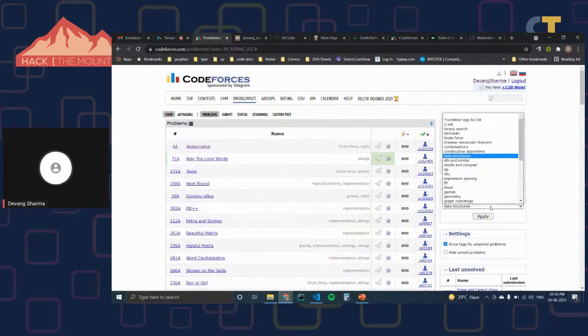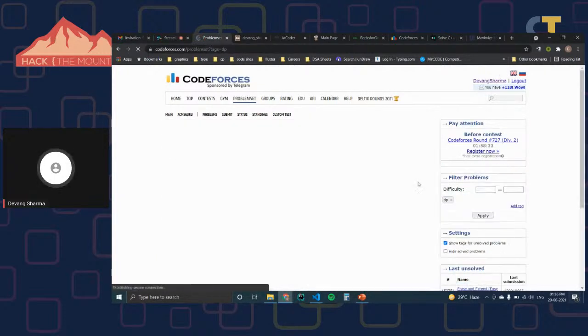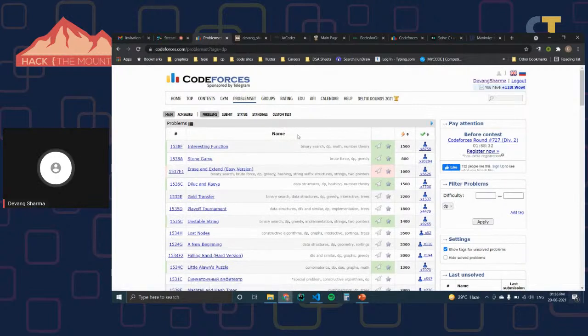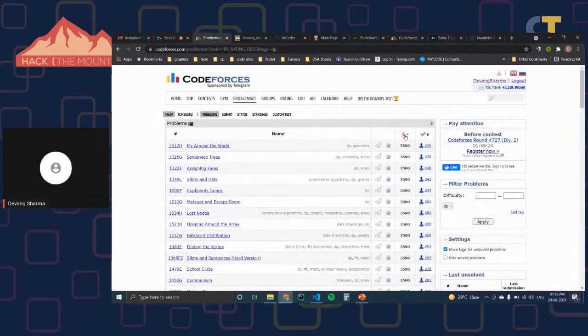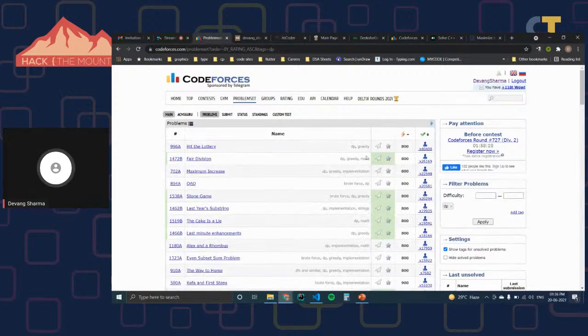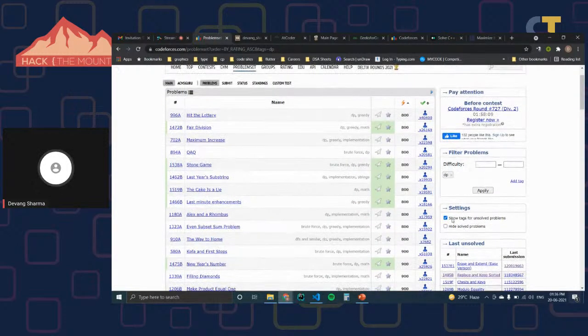Suppose you want to do the problems of dynamic programming. So what you will do, you search the tag DP, and you will get all the problems which you may solve with DP, and you just sort it by difficulty. So here, sorry, it's the maximum. So I'll click one more time, so it will be sorted from the minimum. So here you will be getting the problems with the DP tag and the minimum difficulty. So that's why if you want to solve with a tag or a topic, you can do it in Codeforces. You can solve any problem.